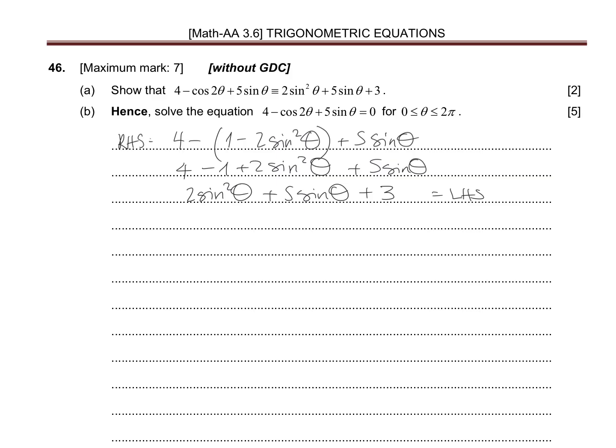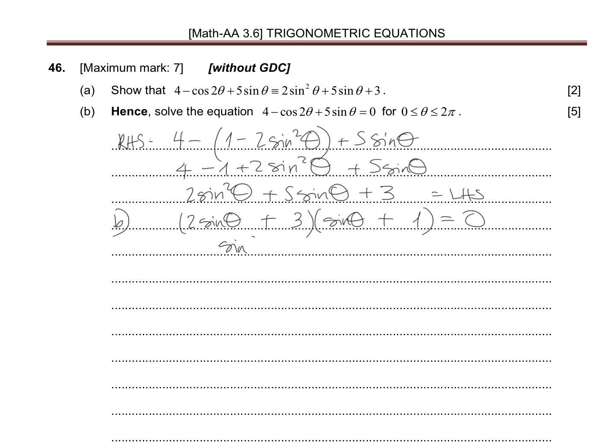All right. So B, solve that equation. This is typically how they write that stuff. So we know what it's equal to, and we need to factor. So 2 sine theta here, sine theta here, because that's what multiplies to 2 sine squared. And then we need 3 and 1. Because it's the same sign, here 3 and 1, we've got 6 and 1. But it needs to be the same sign. So that's either going to be 7 or negative 7. So that's not it. So we need 3 here, 1 here, and they both have to be plus.